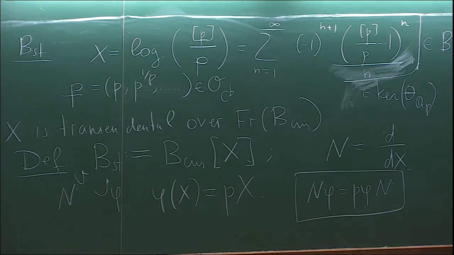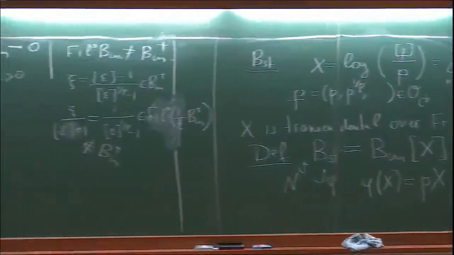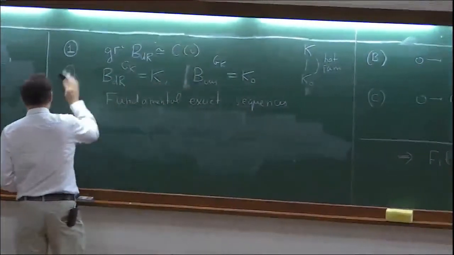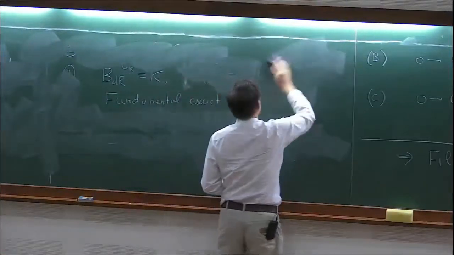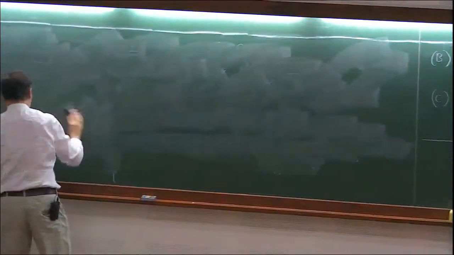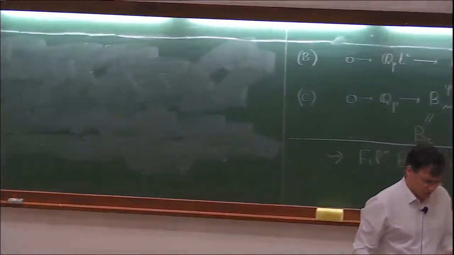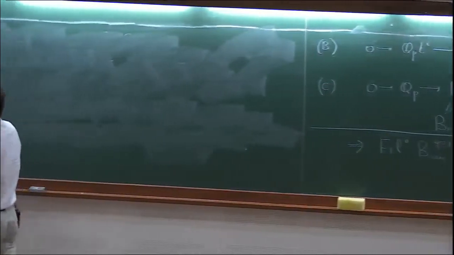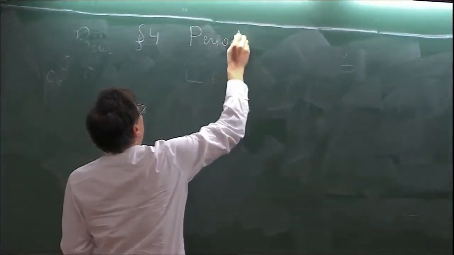Now I would like to overview the general formalism of Fontaine's theory, to give some particular case of this theory where many constructions can be seen explicitly. So this is a case of formal groups, and the connection of this theory with the subject of Udi's lectures will be maybe more clear. The next paragraph: periods of formal groups.